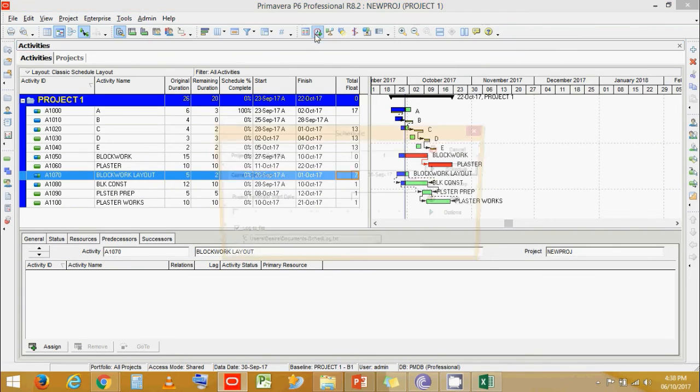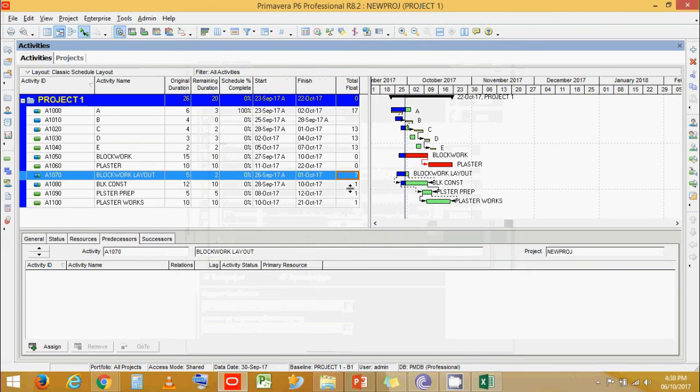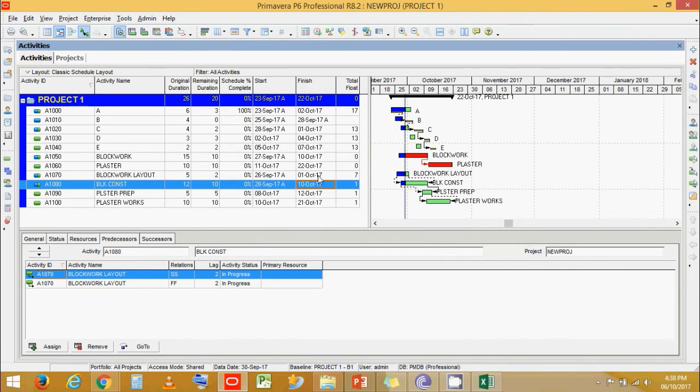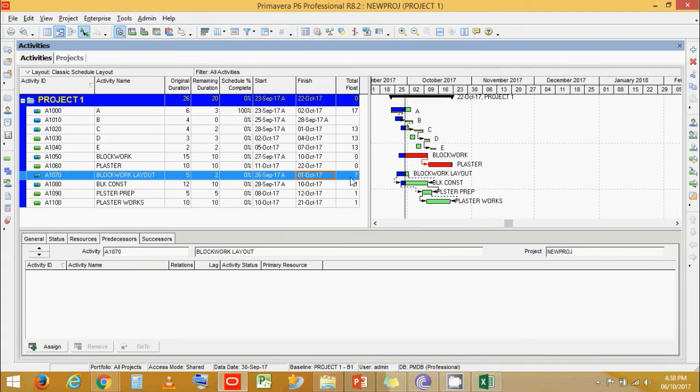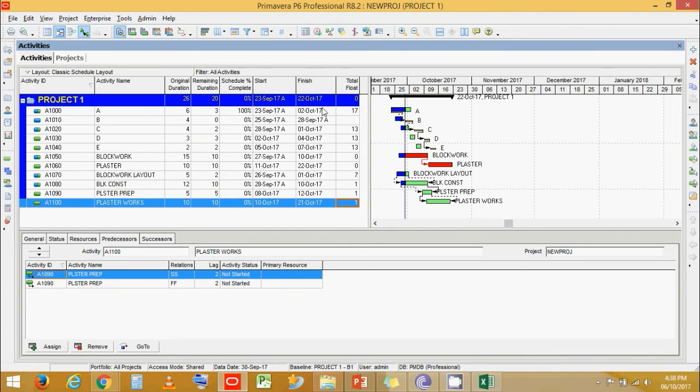Now, if we go to scheduling options, check progress override and schedule it. This is the result that we have. Block work layout has 7 days of total float, while the rest of the activity has 1 day of total float.